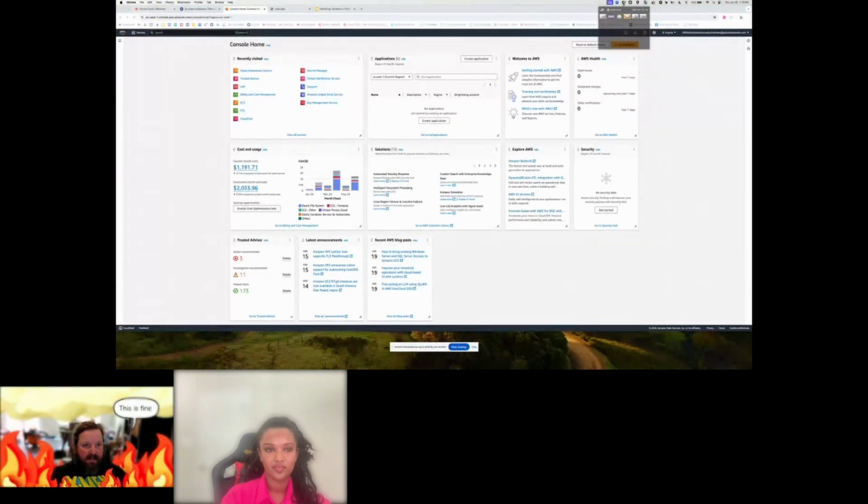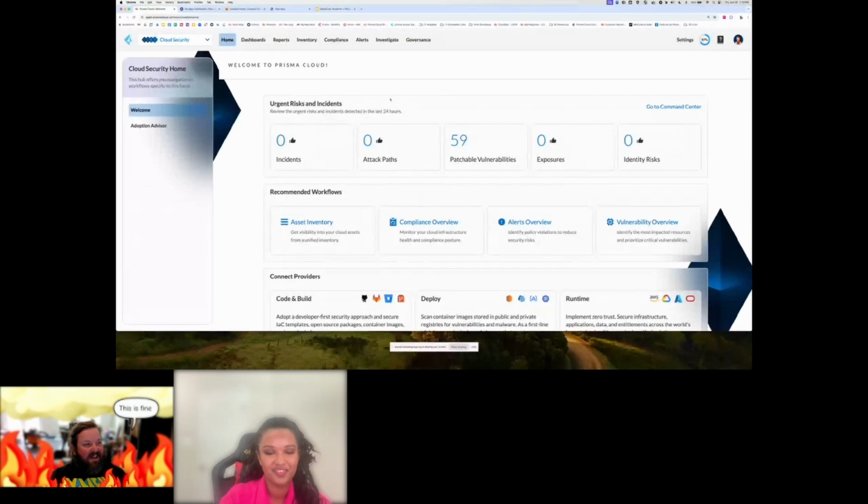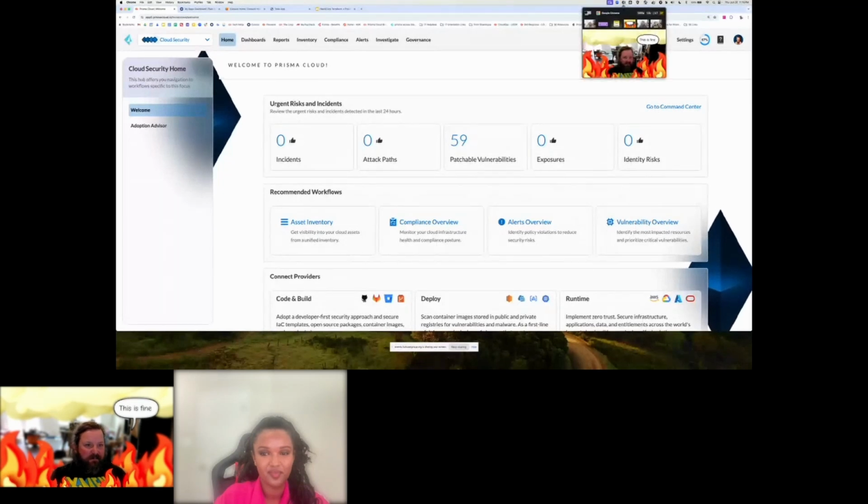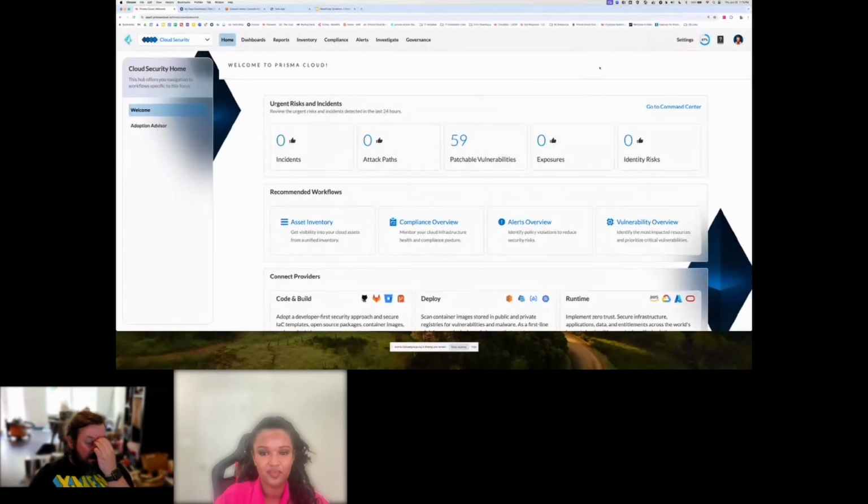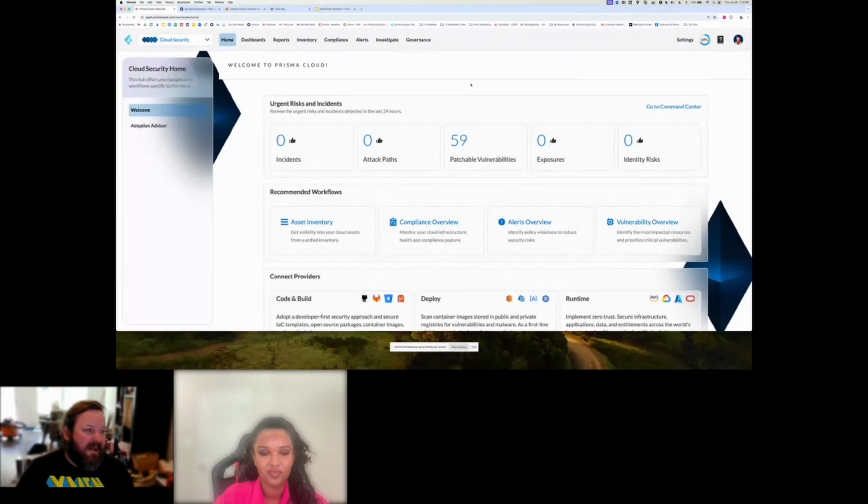So I'm going to start my day as a security engineer, right? Everything's going great, right? So what happens here is I'm going to log in, and I'm going to be here at my Prisma Cloud welcome main screen, right? So I know that Eden's been doing some work, and so what we're going to do here is go in and take a look at the work that Eden has been doing. We don't really have any current incidents. We got some patchable vulnerabilities. This is my dashboard when I come in, right?